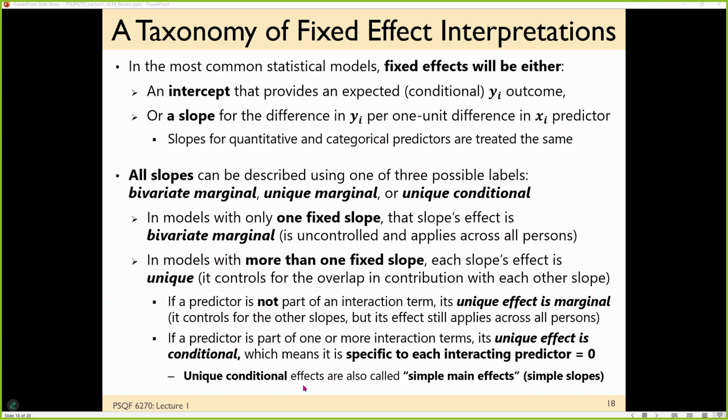And the terminology that people use to go with this is simple main effects or simple slopes, which I tend not to use because I think it's offensive. You don't call something simple and make friends in life, because it's not simple. It's very complicated, actually. And this is the part that I find the most variability in when I teach these models as to how people have learned how to deal with this. So I want to spend some time on interaction terms.